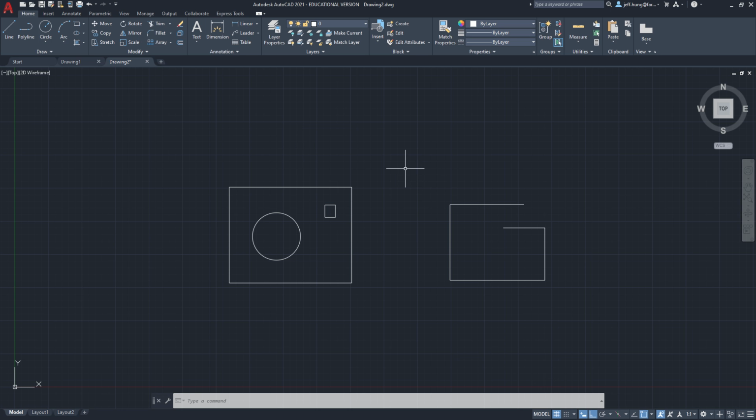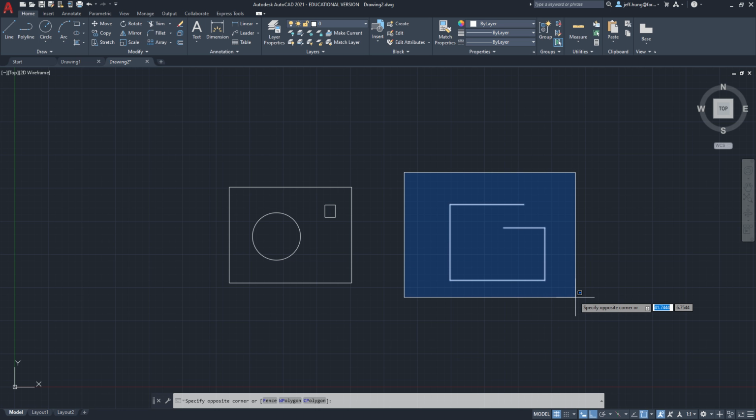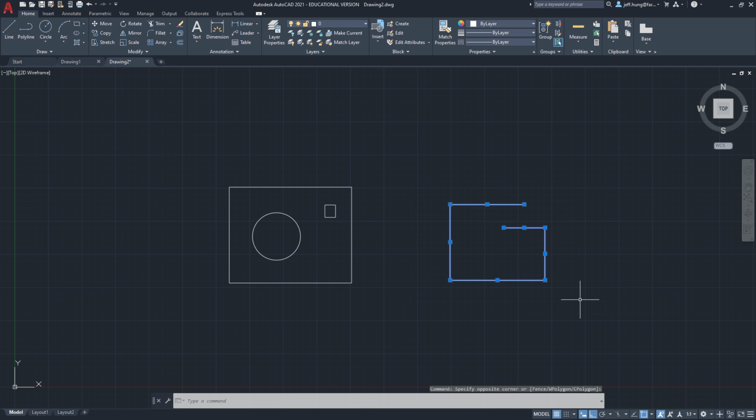Now you can select the drawing by creating a window. See, the window is blue and this is green. So if I make a blue window, if I click here right now, nothing will be selected because the lines are not within the window. But if I want to delete the entire thing, I have to make sure the window is large enough to cover the drawing. So I click here and then I hit delete on the keyboard so I can delete it. Let me undo it. U.